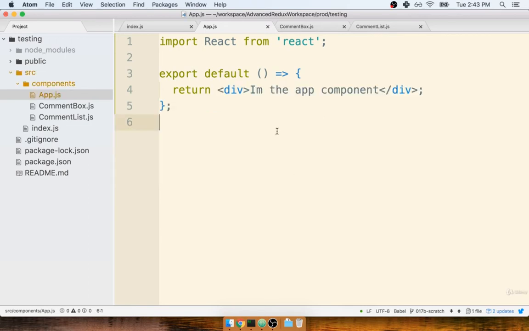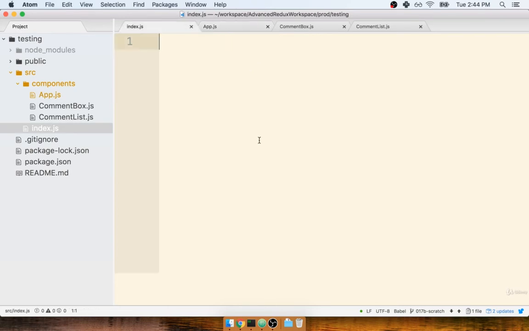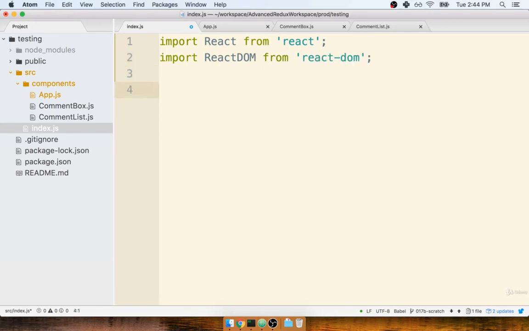I'll then save this file, and then we'll immediately flip over to our index.js file, where we will import the app and make sure that we render it out to be visible on the screen. So inside of index.js, at the very top, we will import React from React. We will import React DOM from React-DOM, and then we'll also import the app component that we just created. So I'll import app from components/app. And then finally at the bottom of the file, we're going to make use of the React DOM library to render an instance of the app component out to the screen.